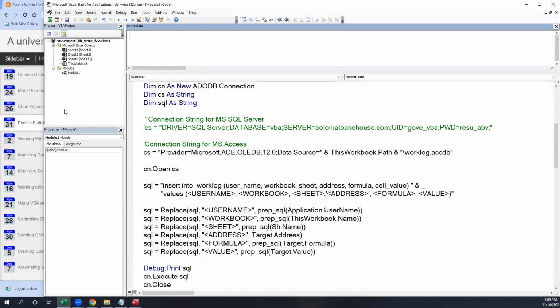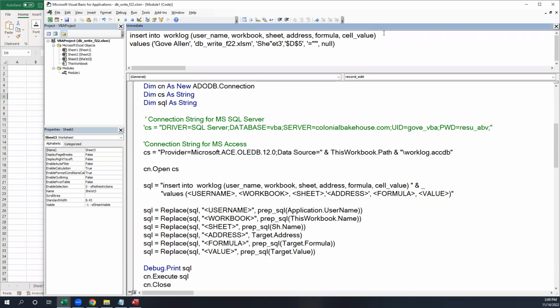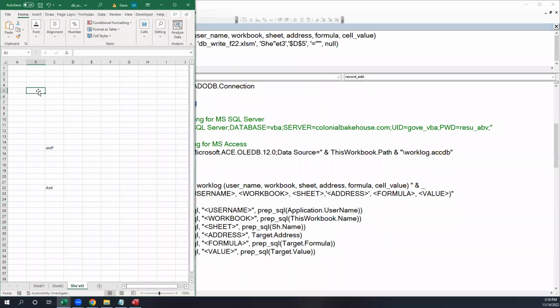Let me run it again so we get a clean read on it. Let me just make sure that if I bring back a formula that gives me a number, that this thing still works.